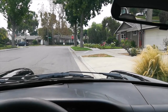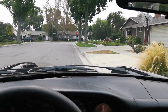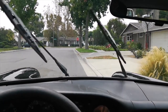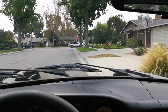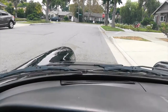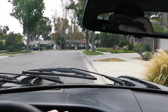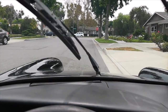Let's see how well my windshield washer squirters work. Wipers work fine. I can hear the windshield washer pump working, trying to squirt fluid. But a tiny bit came out on the driver's side over here, and that's it. And the windshield washer fluid tank is actually full. There's a nozzle here on this side and one on this side, just outside of the wiper arms. And only this one. Come on. Nope. That's as good as it's gonna get. Basically, they don't work.